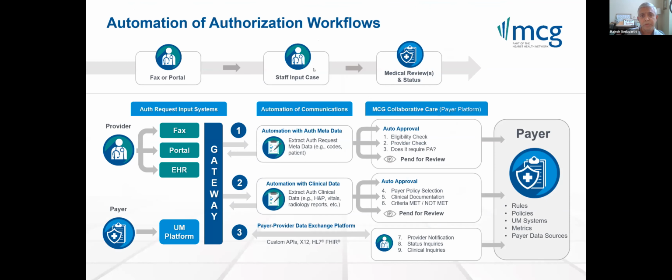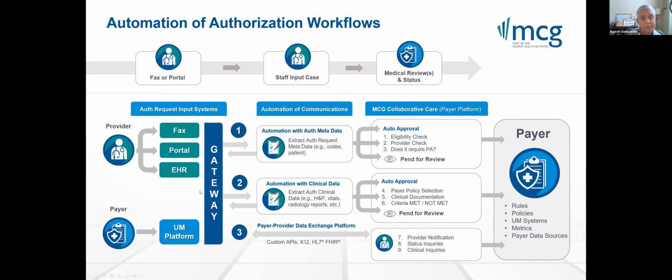So just to bring it all together before I switch to the demo, you have some of the current processes just described right now. A lot of people are using either fax or portal, where they get all the auth requests, and they have staff to review all those cases and make the decisions. But the way we envision the future, however the information is coming, either through fax or portal or EHR, or sometimes payers saying that they would like to use all this automation for utilization management on their side until there is enough adoption on the provider side, which means that they're going to convert the fax and portals and then adjudicate the rest of the process using our automation.